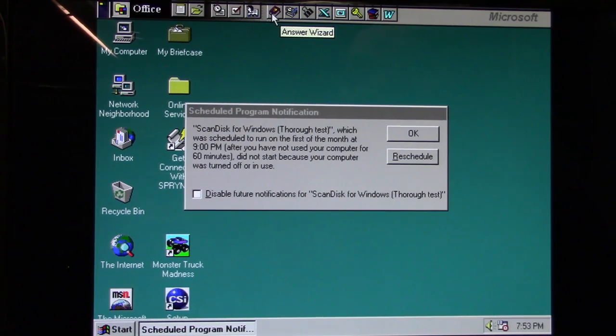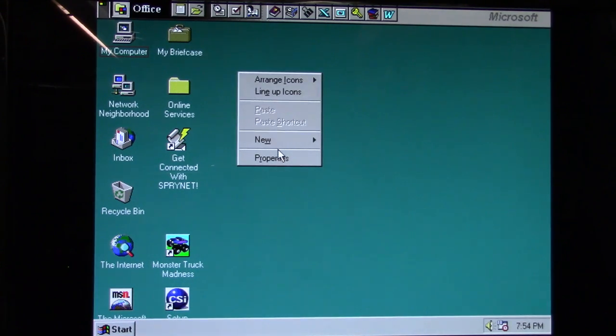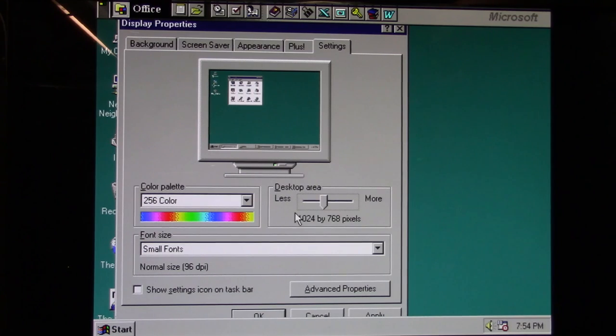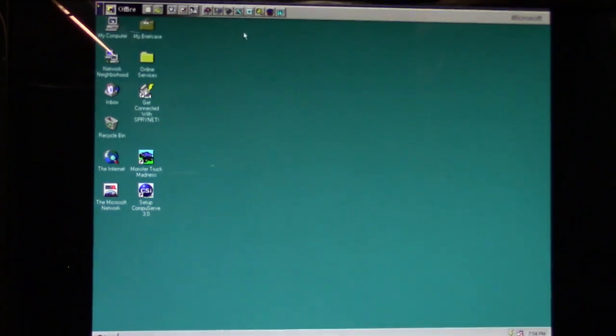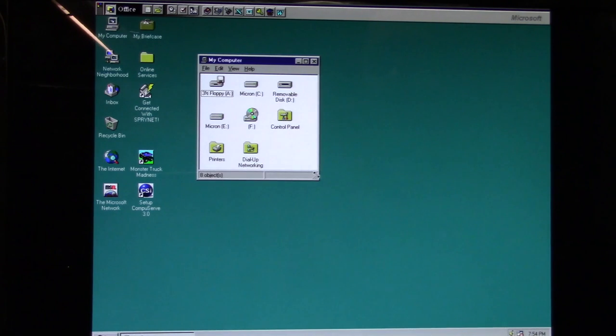Wow, the Office toolbar. Who remembers this garbage? Oh, wow, I forgot how much I hate that thing. Schedule a scan disk. Okay, fine. So one thing that's weird is I don't think this thing is running in high color mode. Oh, it is. Look at that. 640 by 480. Let's crank it up to 1024 by 768. It's thinking. Yes, it worked. Look at that. I absolutely just forgot how flat and crappy Windows 95 looks. Although it's pretty interesting because it does seem pretty zippy.